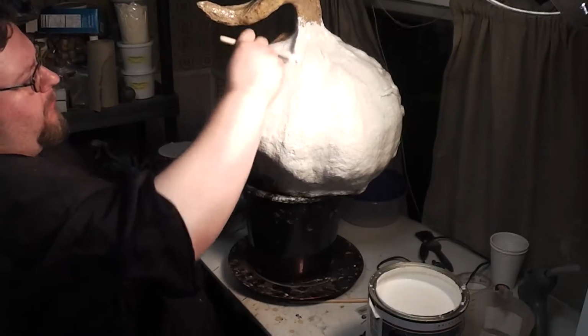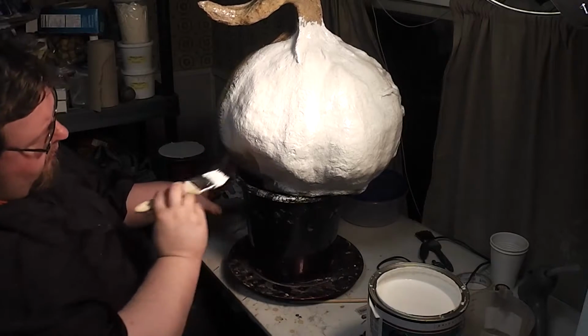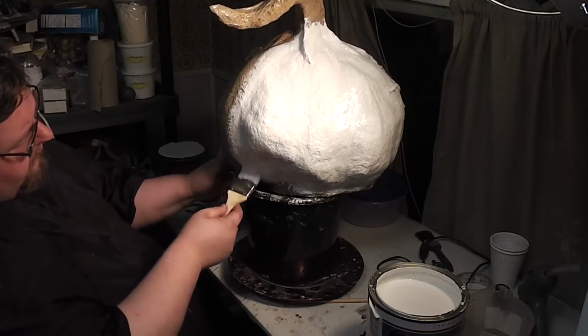I am painting this one with Drylok, just because I'm giving it a try. And I don't want to take any kind of chances with the weatherproofing on this one.